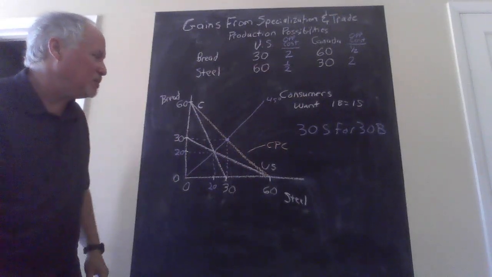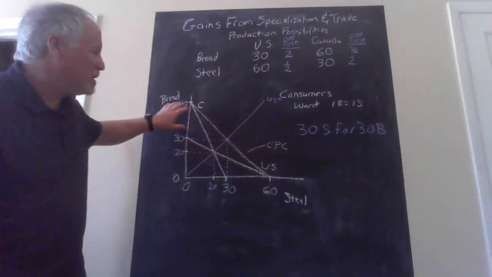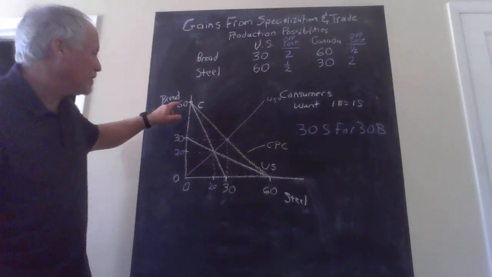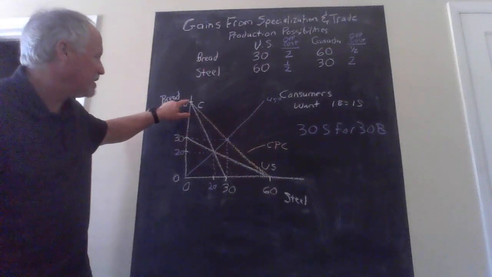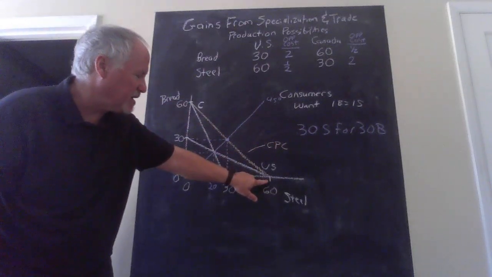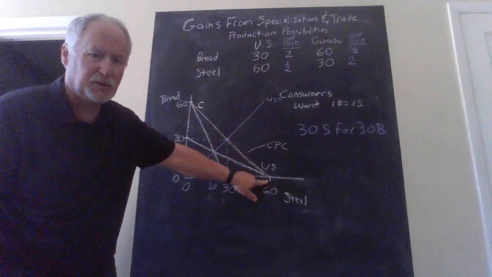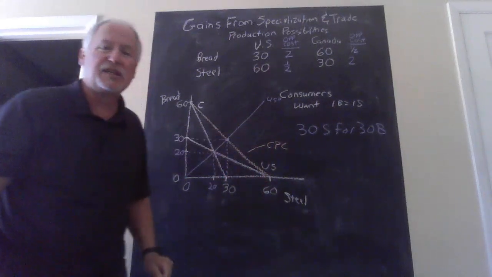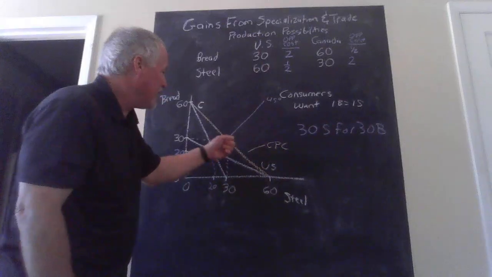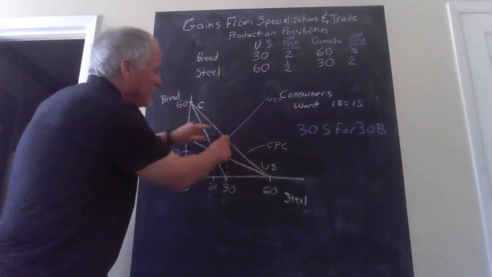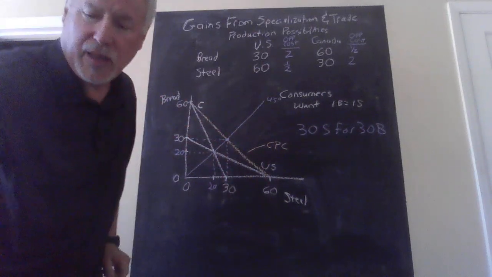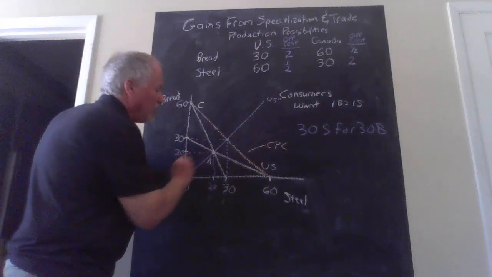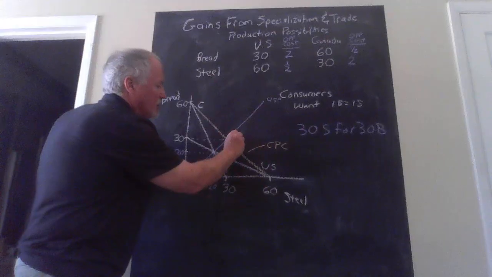But that's more than you have to worry about. The point is, we have this CPC here. We know that profit maximization drives Canada to be here. Profit maximization drives the U.S. producers to want to be here, and then they can carry out this trade of 30 steel for 30 bread. They both move from where they produce to here, and they get to this point here. Now, what we can look at here is where both countries were in autarky, and here's where they are with trade.